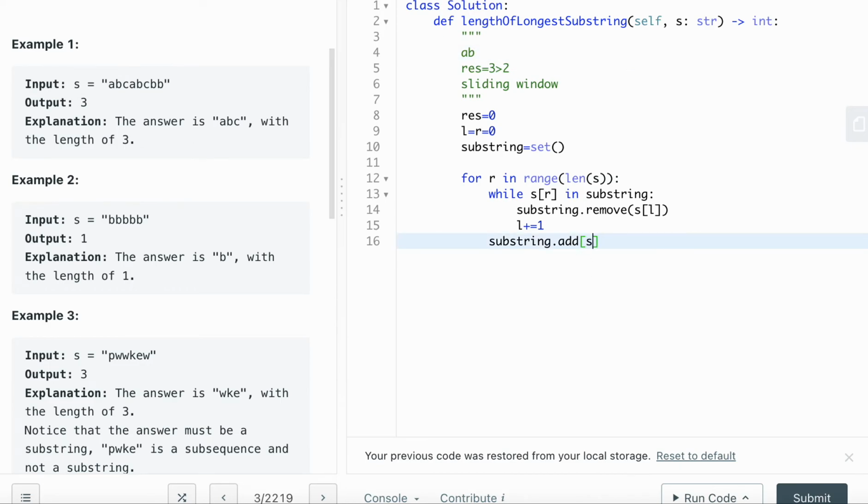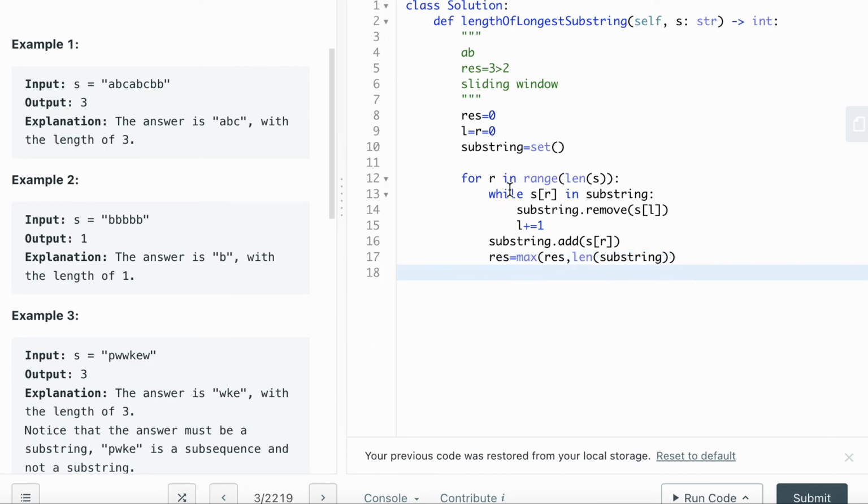What we're going to do is simply add the right character to the substring. And then at the same time, I want to keep a result. The result is the max of the result itself and also the length of the substring, as we discussed just now, right? And this way we calculate the result.